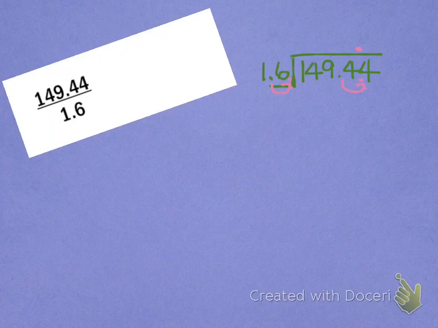On this one, I actually want you to press pause at the beginning and try to set this up and get ready to divide. Set it up and do whatever you need to do with the decimals. Press play when you have finished. Okay, so you should have moved the decimal one time over in the dividend and one time over in the divisor, moving the decimal in between the two fours. Again, I want you to press pause and complete this on your own. Press play when you have finished. You should have gotten 93.4.